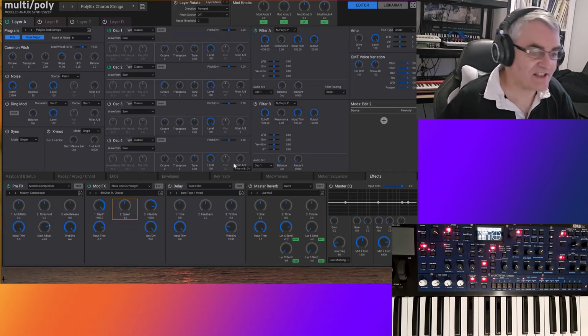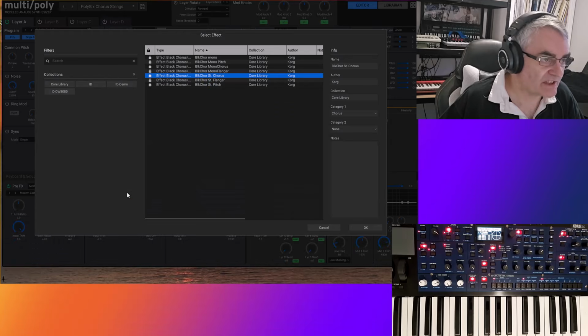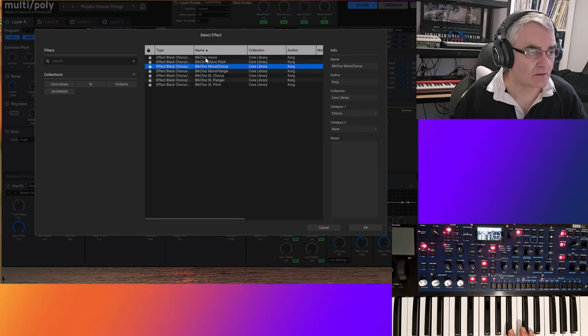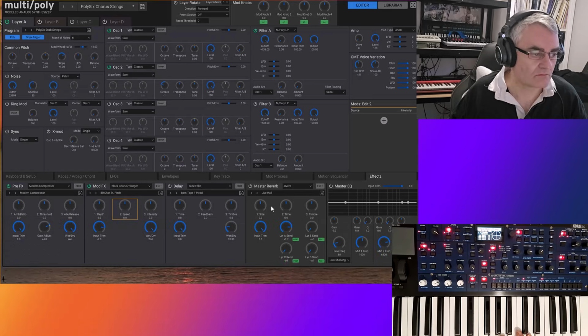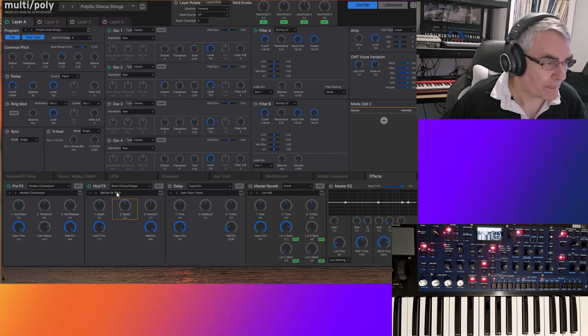So it's quite a nice intense effect, that one. I like that one. And there will be some presets. Yeah, there you go. So we've just been listening to stereo chorus, but we could have mono chorus or mono or stereo flanger. I quite like that. That's giving a very old school kind of sound to it.